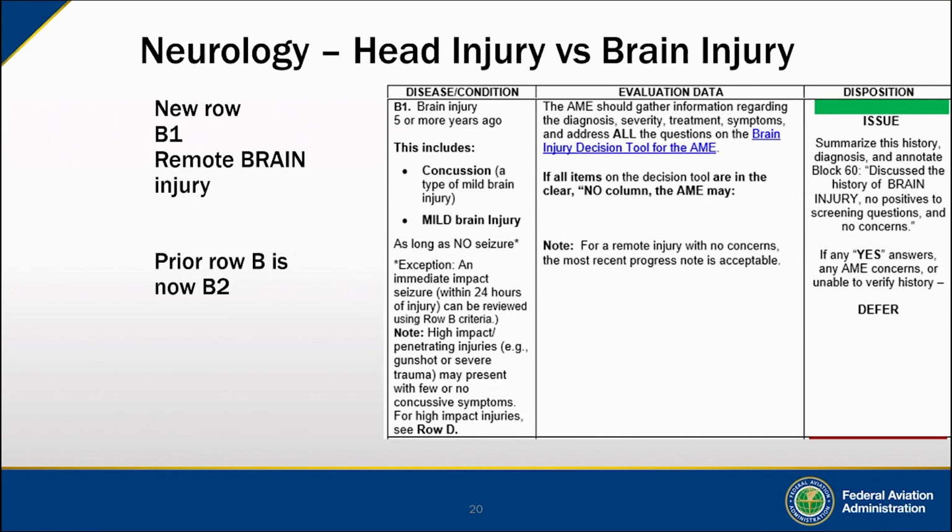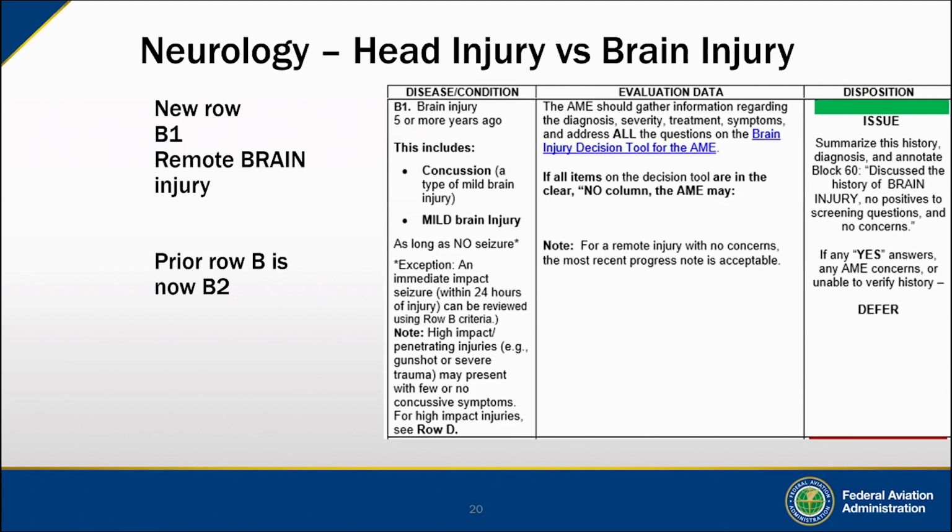Be very careful because the community docs will label a lot of things as concussion or mild injury, and they're not. So don't just stop there. If the person had a skull fracture, that's not a mild head injury, that's a moderate. If they had an epidural hematoma, that's not a mild head injury, that is a severe head injury. I just looked at a case today that had skull fracture with epidural that needed emergent evacuation.